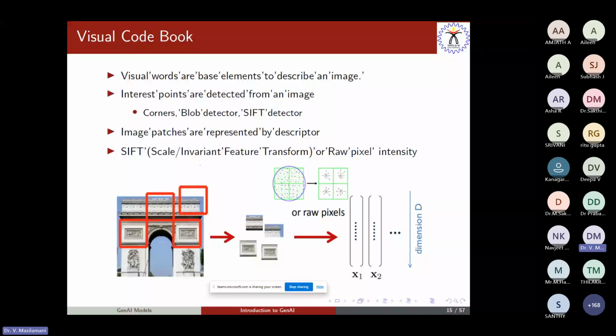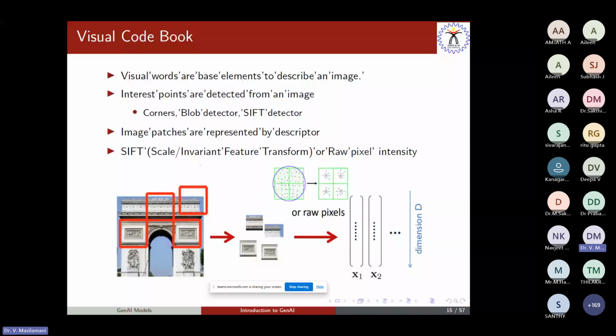The word visual means image. Codebook means a dictionary of codes of the visual patches or image patches. That way you can define it in general. Let's see how it is done. As I told, visual code words are base elements to describe an image. Given the whole image like this, to represent this, take the patches. This is one patch, this is another patch, this is another patch, and so on. For every patch, you get a code. Code means representation vector, right? Like that, you do it for so many images in the database. Some codes will be repeating, some will not be repeating. Now you take the union of all the code vectors, and that union of code vectors is called the codebook.